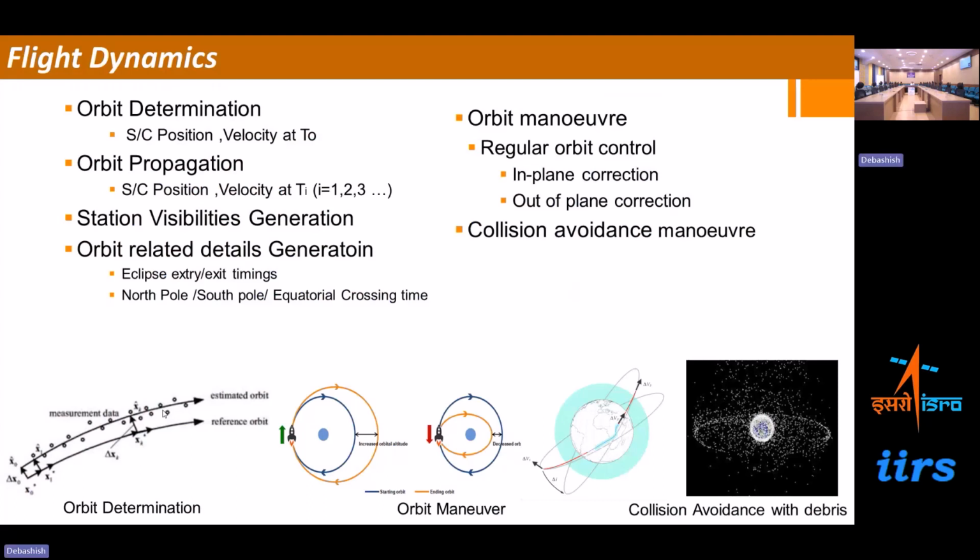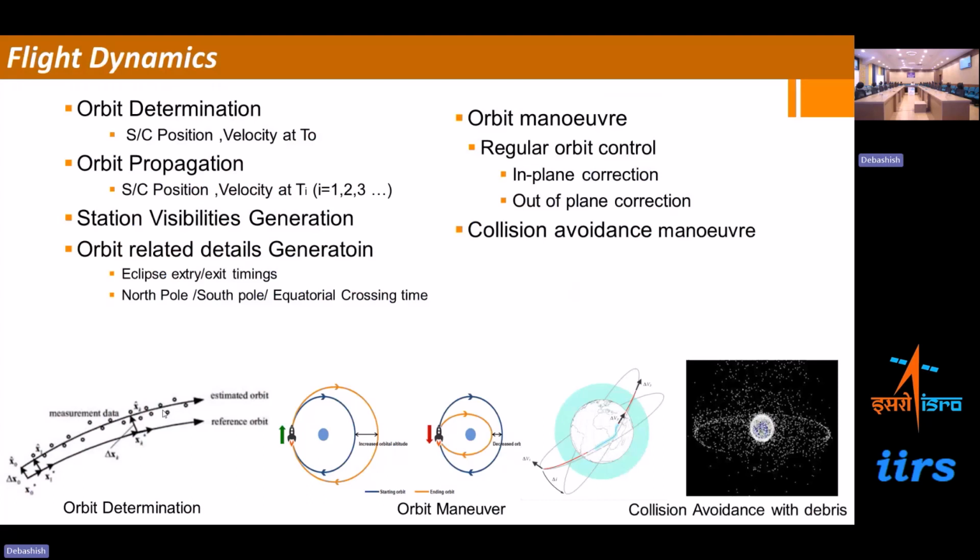So to tell you once more, it is the ground station which measures the data. From the measured data, we try to see what is my position and velocity at time t0. We can have measurements for maybe 1 hour or 2 hours of continuous measurement. From there, we try to find out at one place what is my position and velocity, so that we can define it. It is like an initial value condition. We are trying to find out the initial condition. That is the major part of the flight dynamics, what we talk about as the orbit determination.